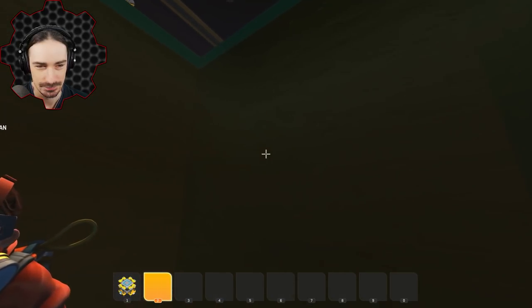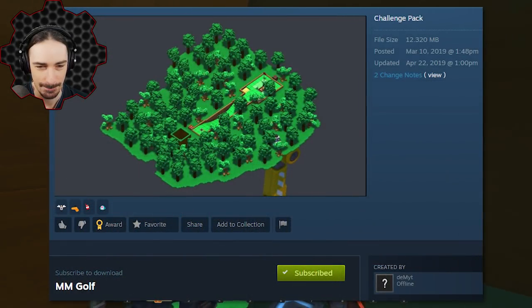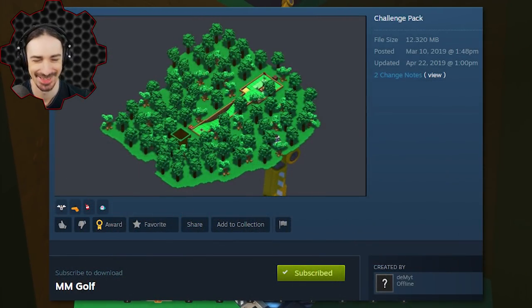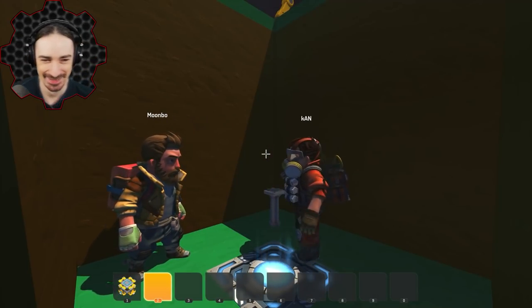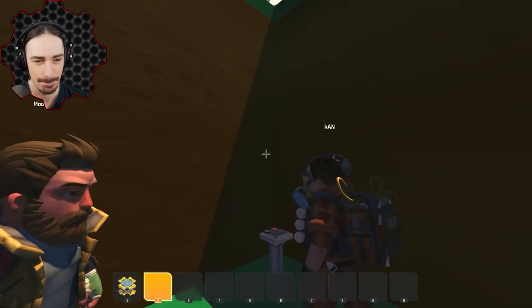To be honest, I saw the thumbnail, and I judged the book by its cover. As you should. Oh, boy. It said MM Golf, and it had a pretty thumbnail, so I was like, man, that's probably fun. So apparently it's a three-player golf.